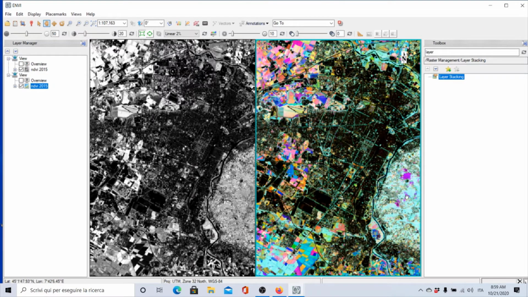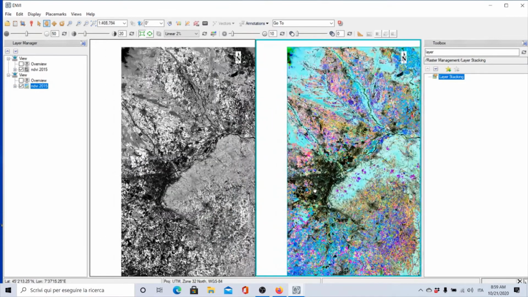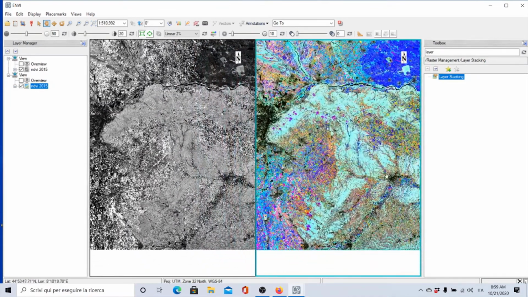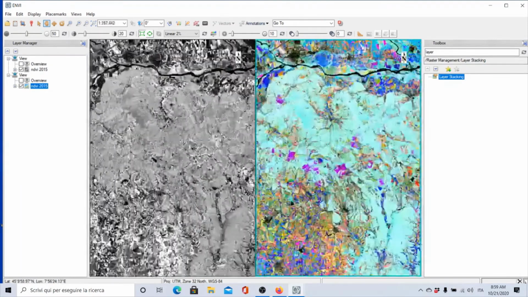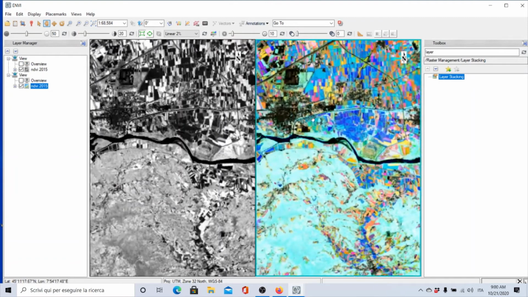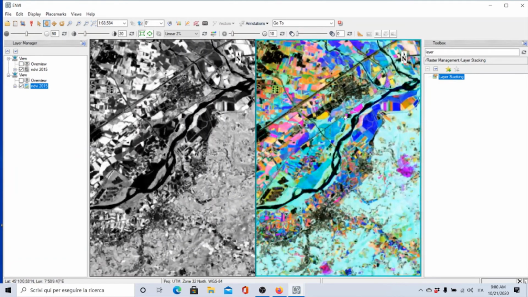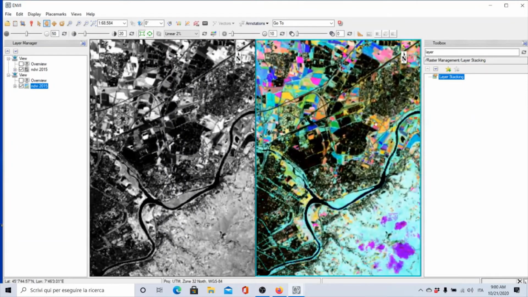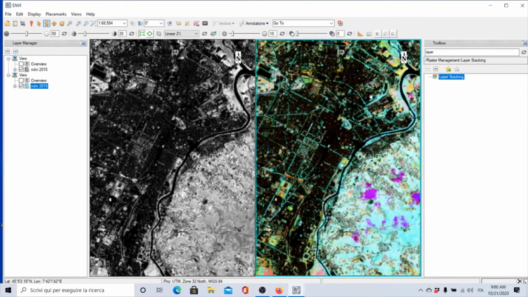If we go to another part of the image, for example here in the river, you see that the river is very black because the NDVI has a very low value, and these values remain stable over time. All these very dark spots here are urban centers, so cities. So in this multitemporal color image, whatever is black is urban areas or rivers, all right?